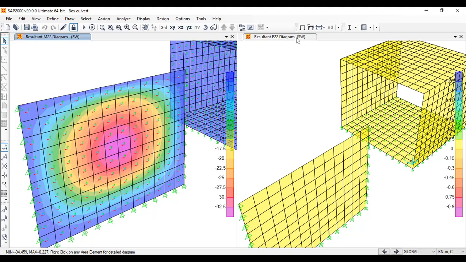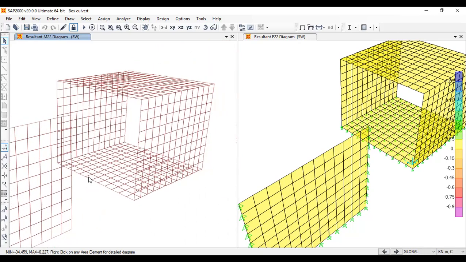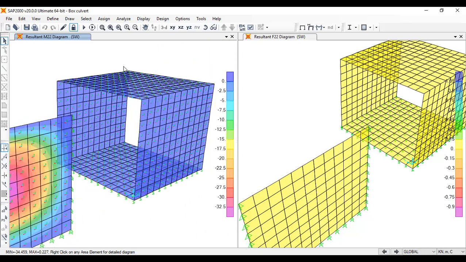Why? Is it wrong? No, because if you want to define the frame elements, right? What happens if you model the slabs as membrane? So membrane will not absorb any bending moment. So that moment will be absorbed by the beams and the columns, right?